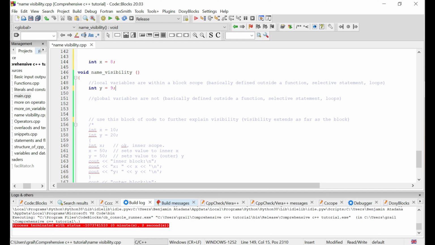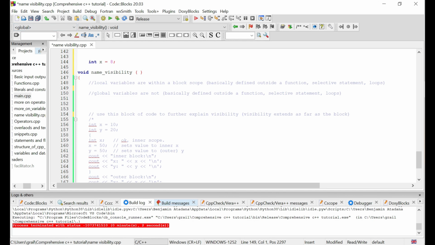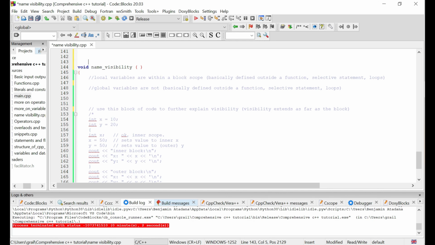this is a local variable. So that means that in another function we cannot access this particular variable y. We can't access it outside its block of code or outside its scope, right? But we can access global variables everywhere, whether in functions, in loops, or anywhere. We can't access local variables anywhere, just under the block of code where it was declared. I think you would understand it better when we start using real examples to illustrate these concepts.